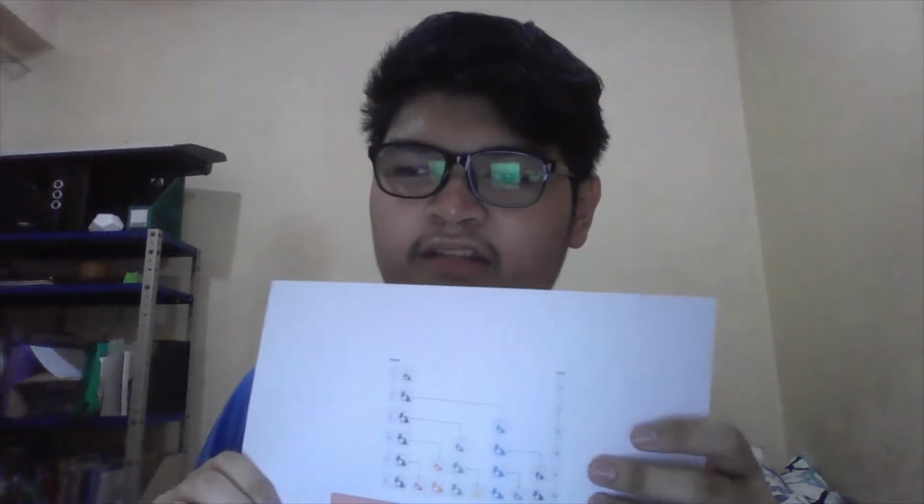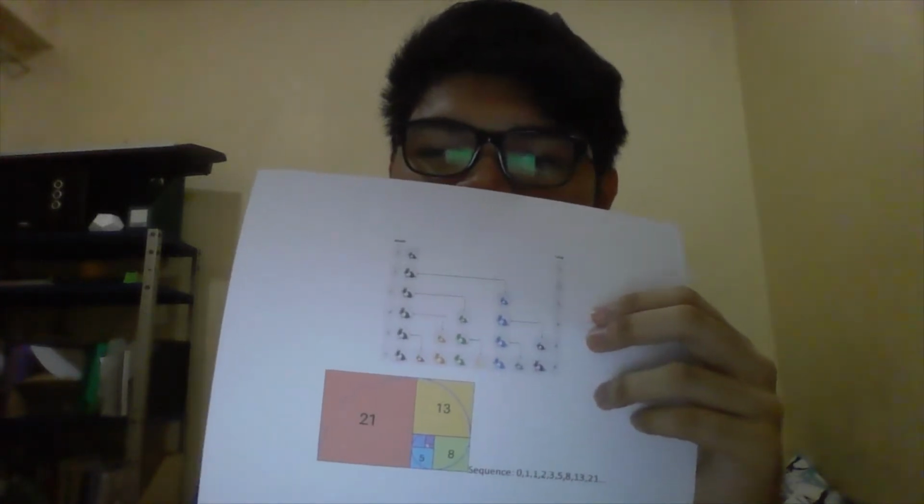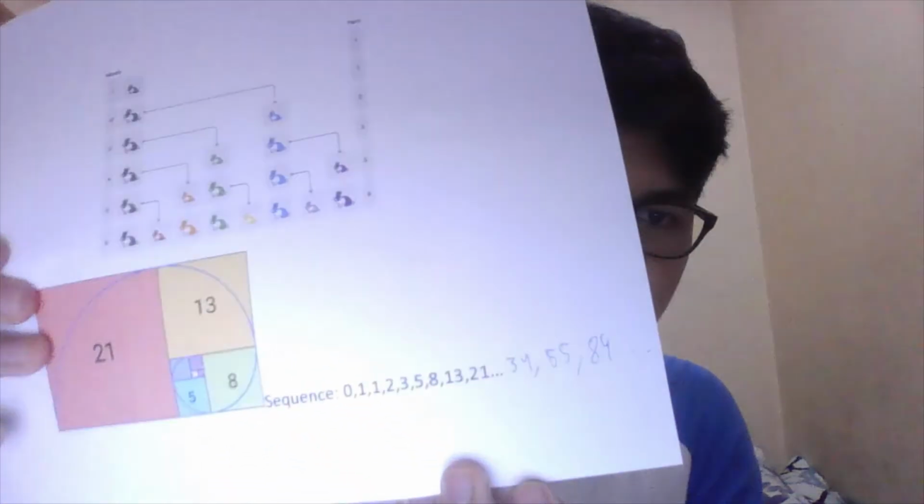Also related are the Fibonacci numbers. Beginning with the two numbers 0 and 1, the next number in the sequence is generated by adding the two previous numbers. This gives a sequence starting as 0, 1, 1, 2, 3, 5, 8, 13, 21, and so on. So for example, we can add 13 and 21 to get 34, 21 and 34 to get 55, 34 and 55 to get 89, and the series simply continues from there.